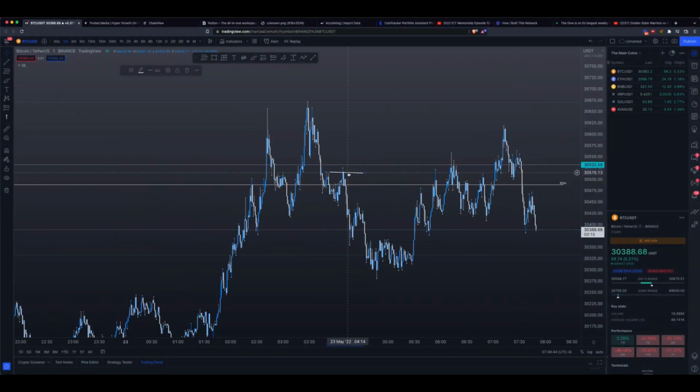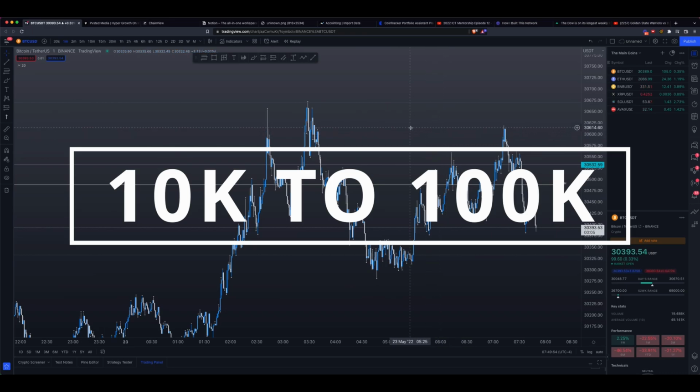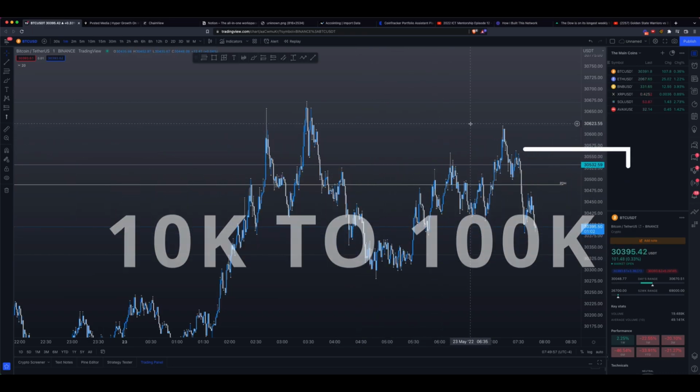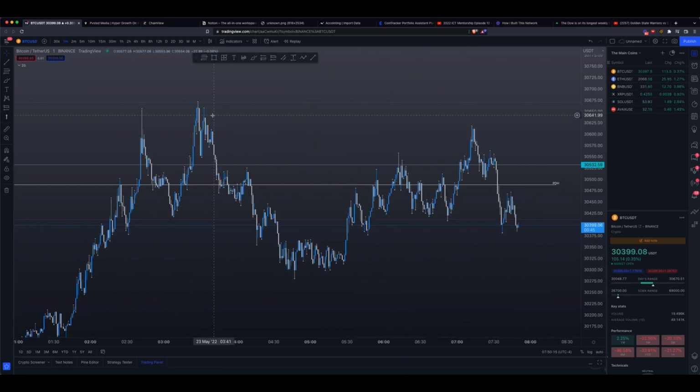This is a $300 mistake. It's not much for me if I were to be trading on a main account. I'm trying to grow a $10,000 account into $100,000. So the quicker I can do that, the more bragging rights I'm going to have, basically. Like, hey, look at me, I turned my account 10x in X amount of time. So $300, especially at the start of this challenge, is going to be quite a big blow.